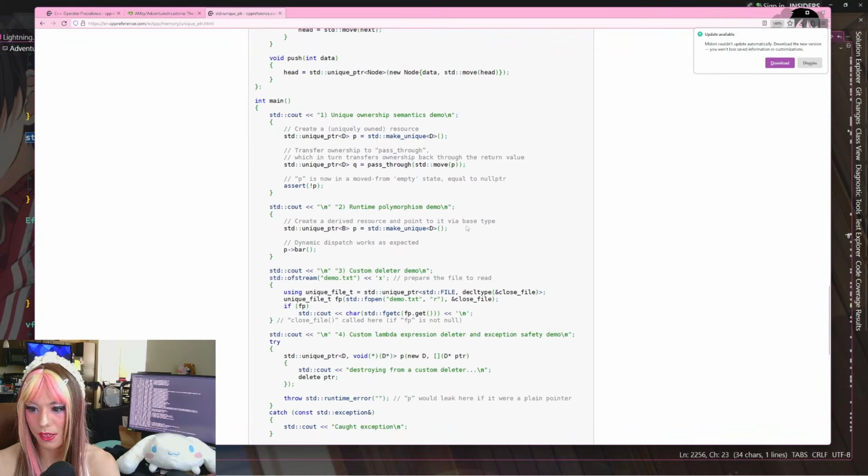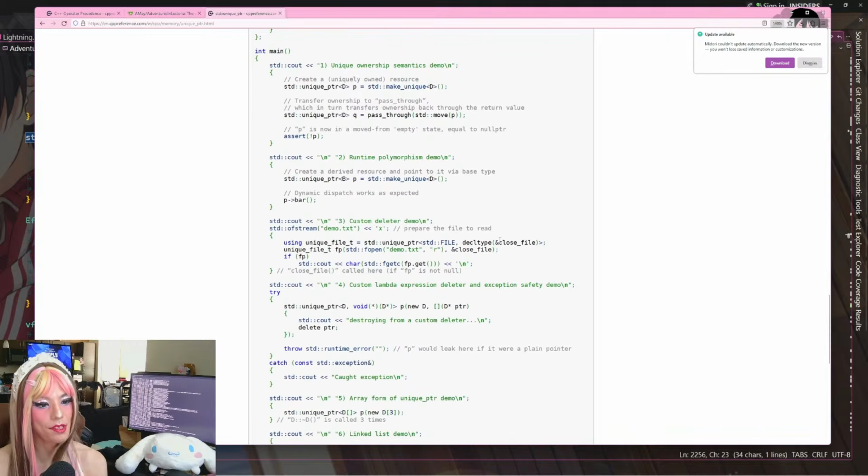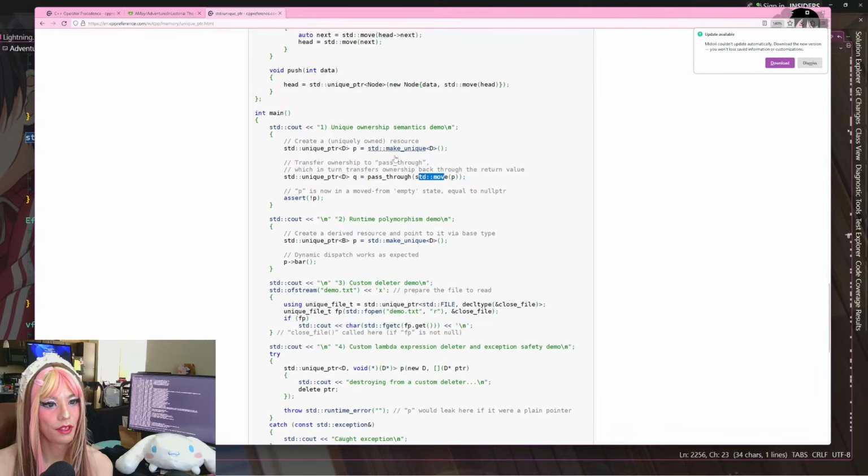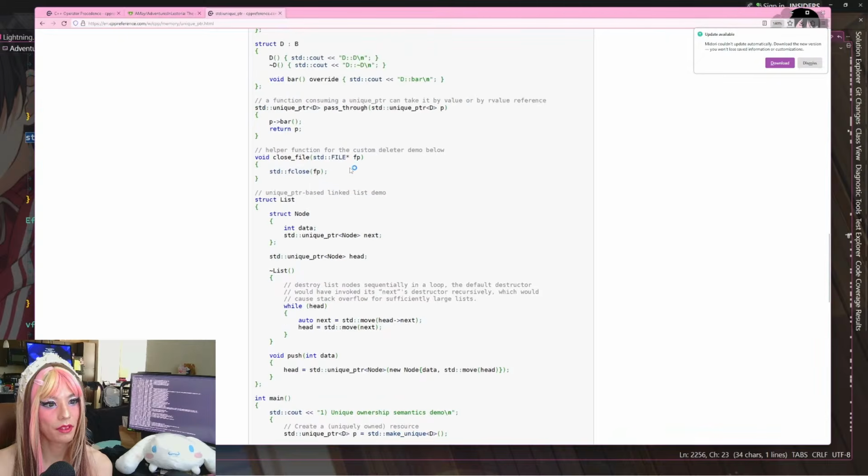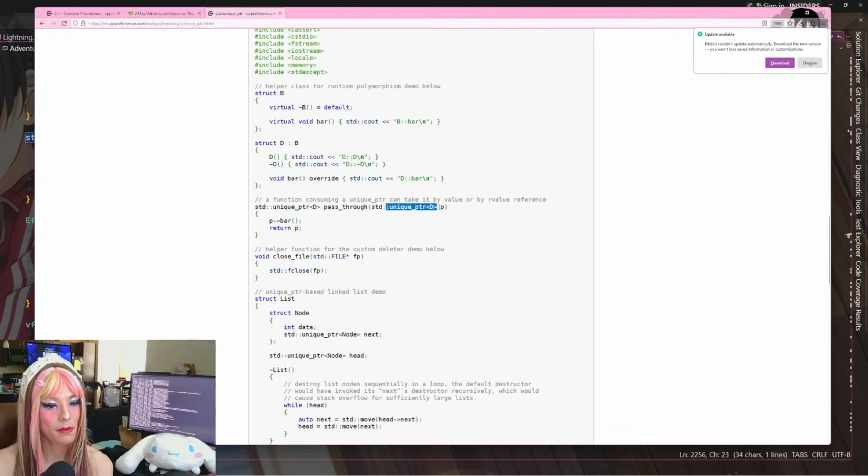Let's see if this example has anything useful for us. Otherwise, I might go to, real quick, learn CPP and see what it says about this. Because I kind of see what I want to do here. I just want to know if unique pointer has the solution or not. So, unique owned resource, transfer ownership by a move. The pass-through function will use it in the meantime. Consuming a unique pointer can take it by value or by rvalue.